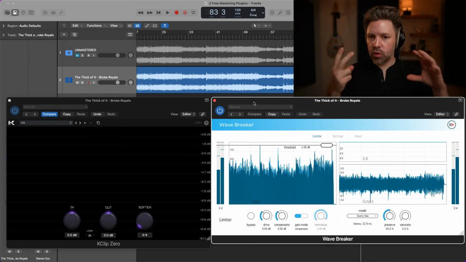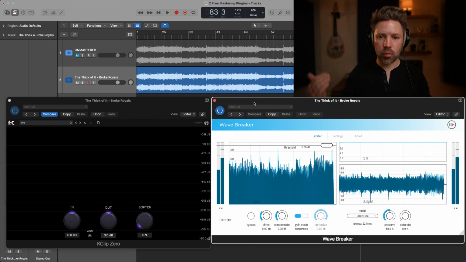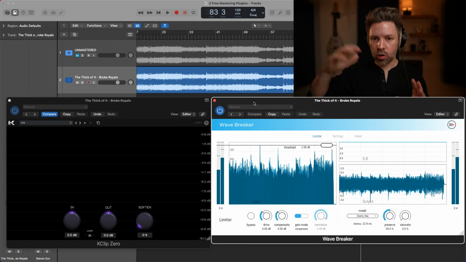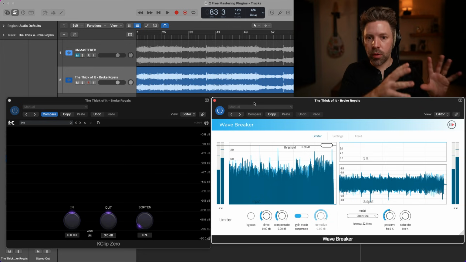And ideally, in a dream world, you've nailed the tone part during mixing, and you are just now bringing it up to commercial volume. You're increasing the loudness so it will sit next to your other releases and other commercial releases. You don't want it to sound way quieter after commercial release. I am not an advocate for just pushing for the loudest possible thing that you could do and crushing your mix and making your mix technically sound bad just for the sake of loudness, but I am an advocate for trying to be competitive with your music so that your music doesn't sound extremely amateurish because it's just way too quiet. So in this video, we're not going to touch the tone part of mastering.